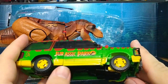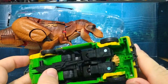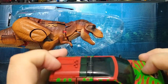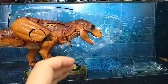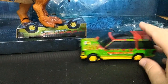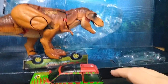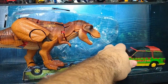Now, these were electric vehicles that ran on a track, and not the rescue vehicles. You do see down here, he does have visible hands. You can store the weapon there. You can also store the weapon up top here, but seeing this is all clear plastic, it does make me nervous. As far as that, I mean, it is what it is. Go ahead and pull down here. My table's rocking for some reason. I don't know why. But as you can see, it rolls. It does what it's supposed to do. And that's it, really, for that.